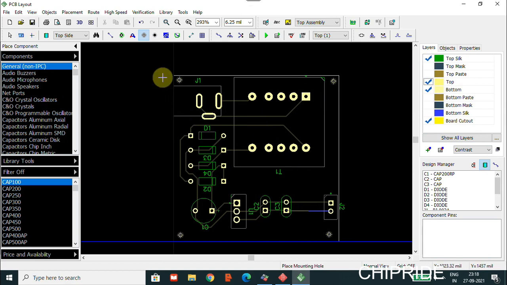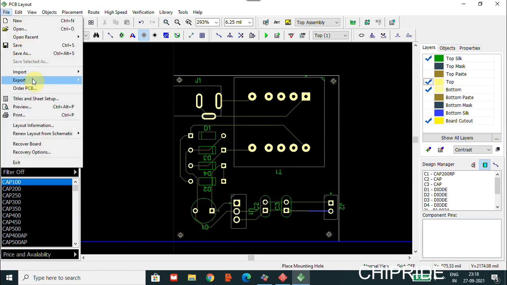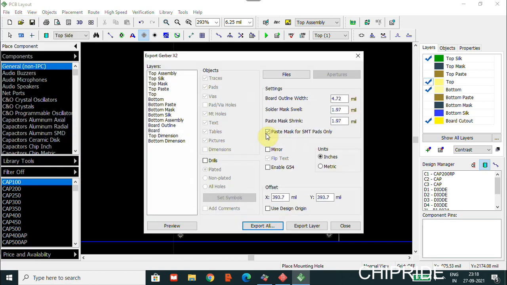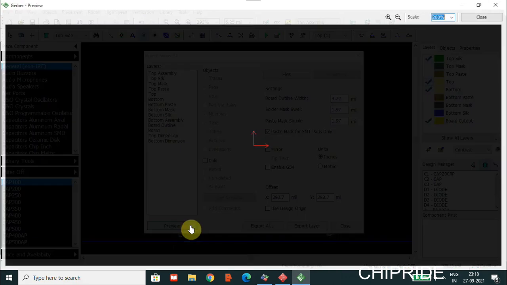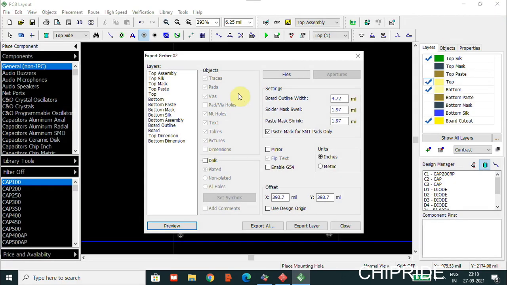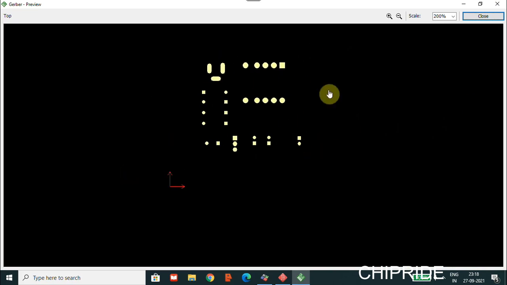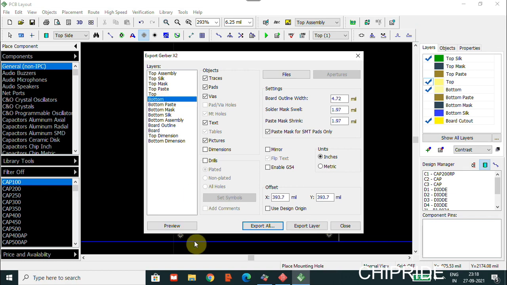And finally, if you want to export, we'll have to export to Gerber X2, and here also we have a preview of all these things. You can see, I'll just click here on top and it shows the pads, all those things of the component.